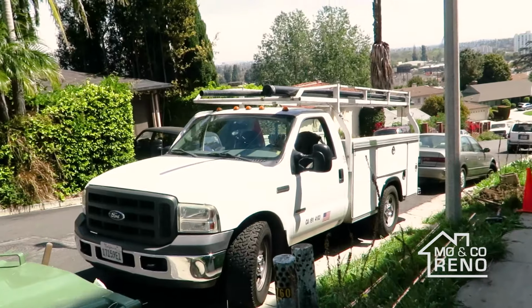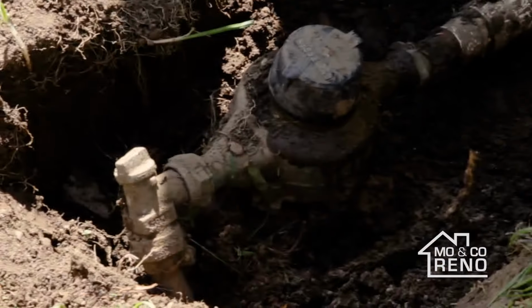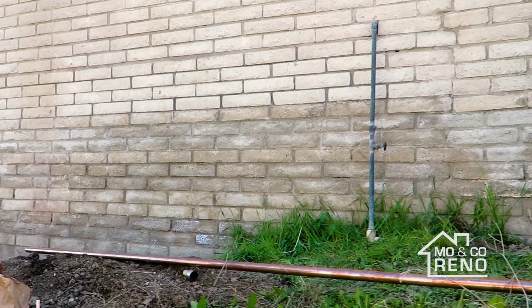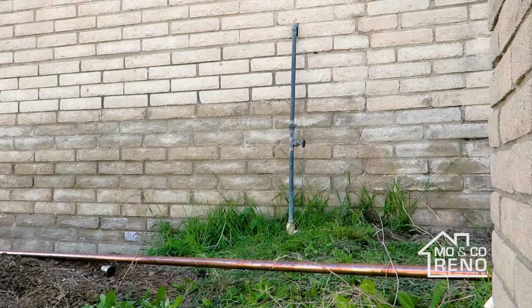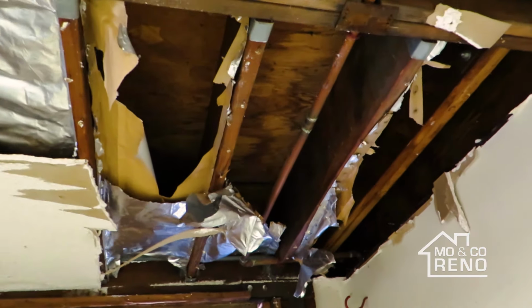We had a plumber come by the house to estimate what was going to be needed inside of the house. But he said, you know what? Look at this main water line. He says, it's toast. He said they use PVC to galvanize and it's not good, and I'm going to have to change that. Currently the old water service line is going all the way to the front of the garage, and then going up and then zigzagging over here, and it's just nasty.